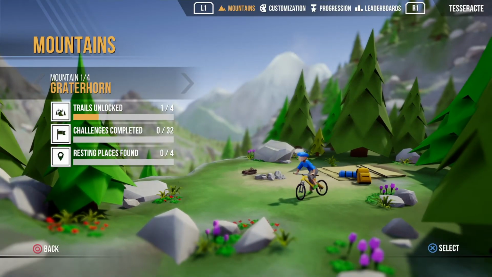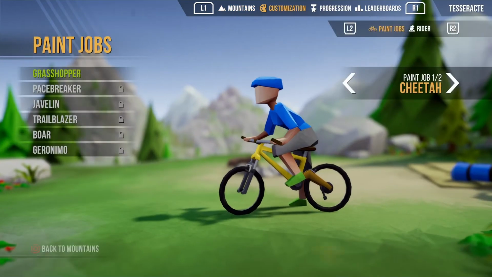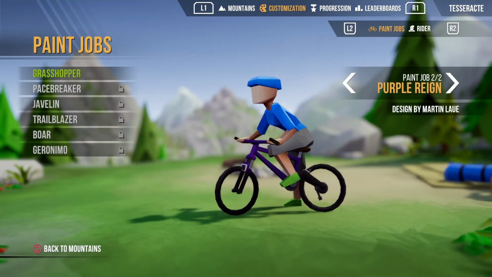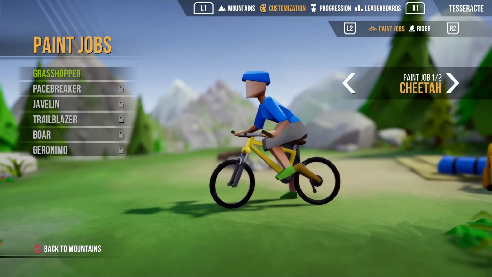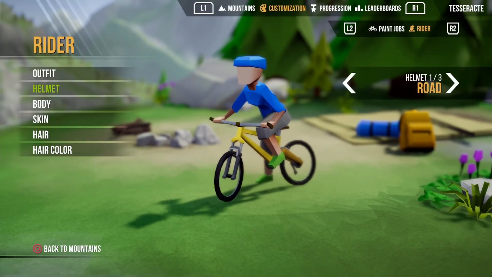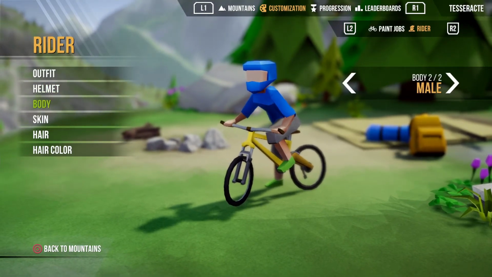Okay, Mountain 1, the Gratterhorn. Okay. Customization. I can't really do much yet. Oh, but look at that. The first paint job is Cheetah. I mean, I like purple, but I like Cheetahs more. How did you guys know? And let's go with the rider here. Outfit. Classic. That's the only one I can do. Helmet. And let's go with full face. I'll stick with male for now.